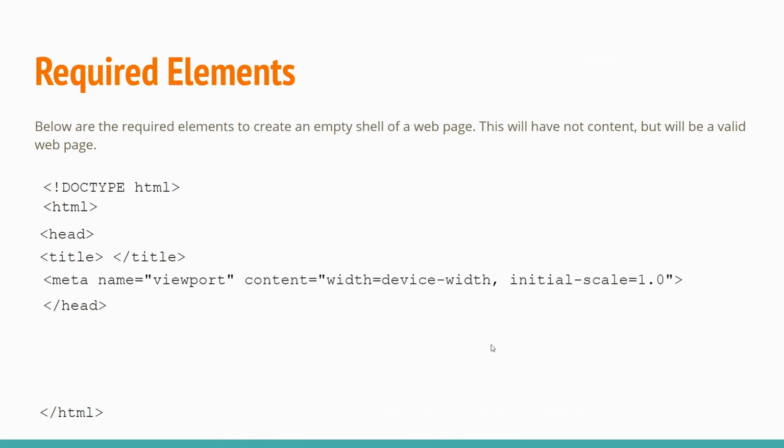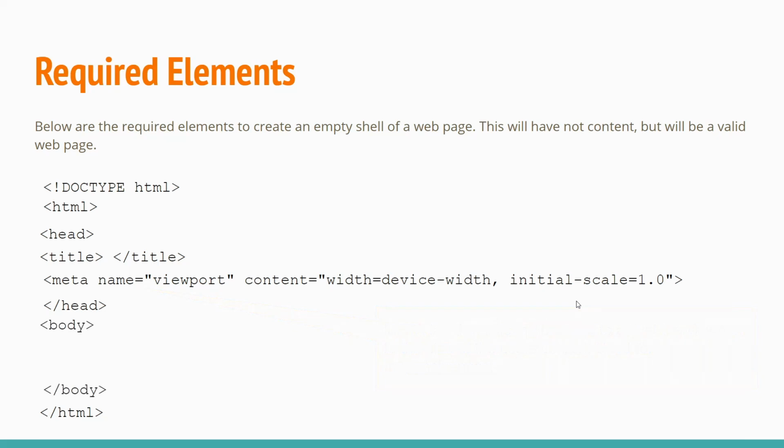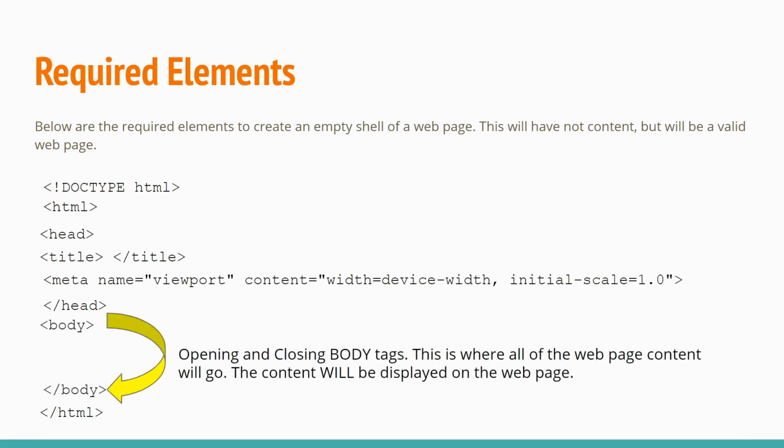Okay, now that you have that all typed in, let's go ahead and insert our next set of tags. The next set of tags, which is our body tags, are very important tags on the web page. Well, all of them are, but the reason the body tags are important is because that is where all of our content goes. And in this case, the content I'm referring to is the content that the user will actually see and interact with on your web page.